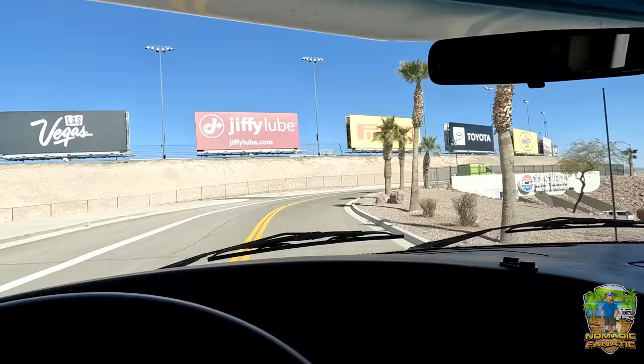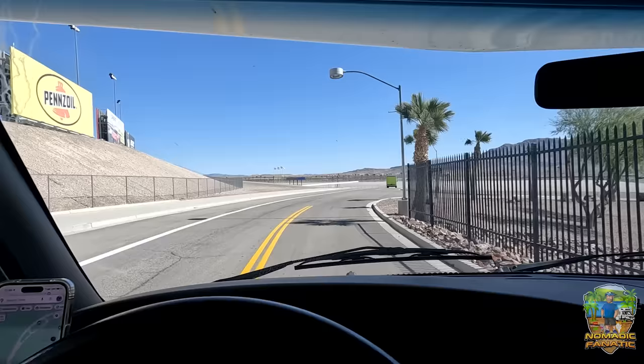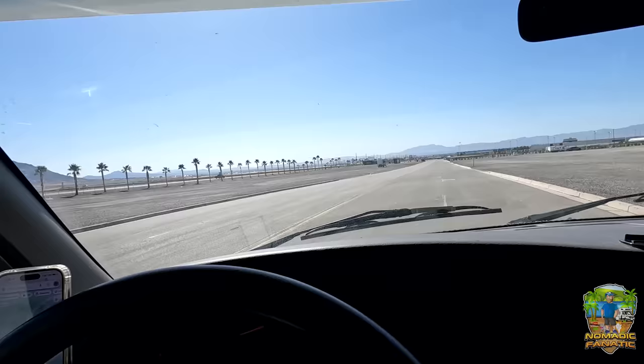We are not going in the tunnel yet. I got a little bit of misinformation on my phone call — we do need to go get inspected first. They probably want to look in my RV and make sure I don't have anything I'm not supposed to have. That was incredibly confusing with lots of bad information, but there's the infield RV search station. If I ever do this again, now I'll know — go get inspected first.